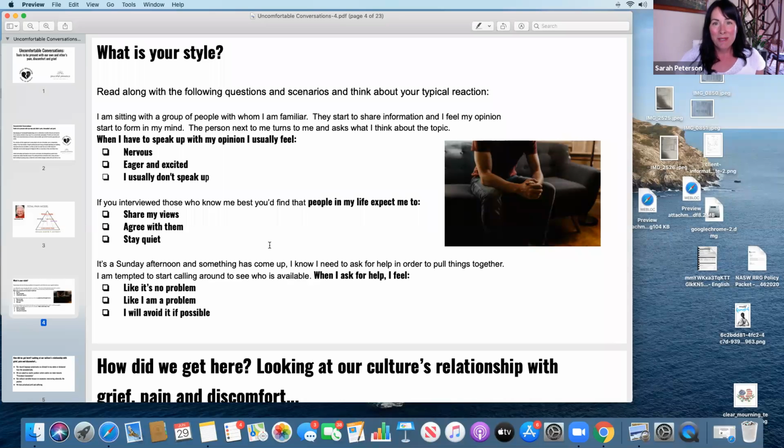And this is a complicated one because people generally, I find, either are really good at asking for help or they're really sort of terrible at it. And I think that's a really interesting measurement to operate from, because asking for help can be uncomfortable. So if you realized on a Sunday afternoon that you needed help with something and you were getting ready to make the call, do you feel like, no problem? Do you think, I'm such a problem? Or will you do whatever it takes to avoid asking for the help at all? So just consider these questions, and use them as a foundation from which we'll keep exploring.